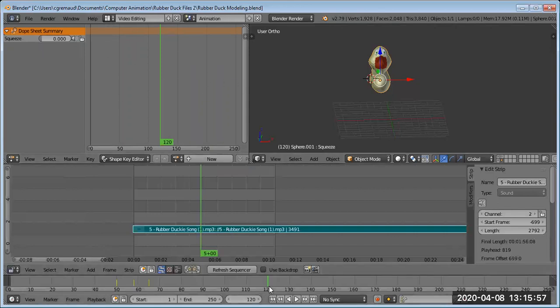So what I want is at frame 120, that's sort of where the squeak started. I am going to lock this into place, and the way I do that is I just press 0 and press enter. That will lock that in. And now if I move up, let's say to about 128, I'm going to make this a 1. So I'm locking that into place at the full morphing. And then I'm going to go back at frame 135 to normal.